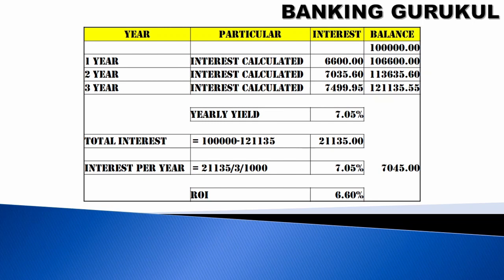So 3 years means every year I got around 7,045 rupees. If I want to convert it into a percentage, because it is in lakhs, I want to take it to hundreds. So dividing by 1,000, I get the yield of 7.05. So for 3 years, the return is 6.6%. What is the yield? 7.05%. This is the yield. Yield is the total income on your investment. It will be different for 5 years, and different for 10 years. This yield will change depending on the interest payment. If it is quarterly interest, your yield will be different; if it is yearly, it will be different. So you can use this calculation for the calculation of yield.